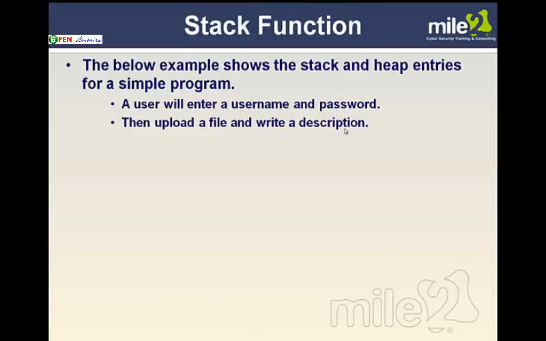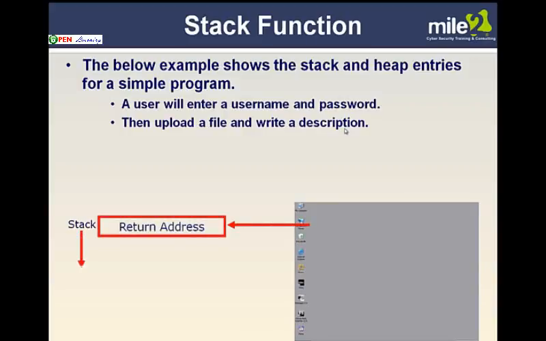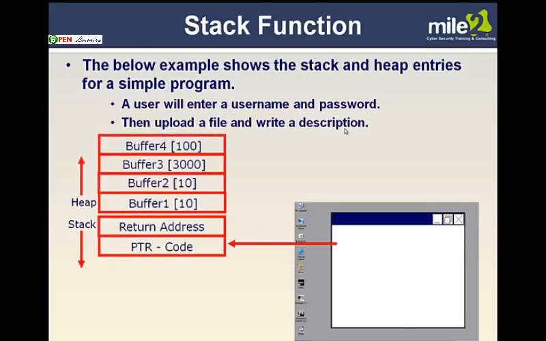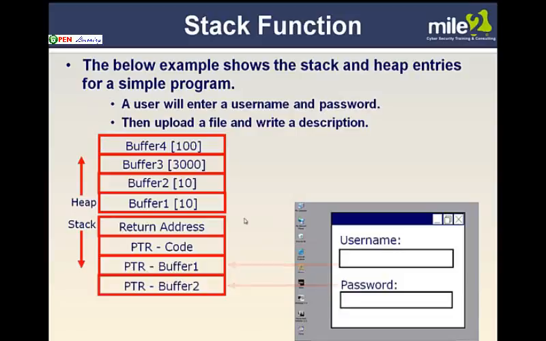Here they're going to show an example of the stack and the heap entries used for a simple program. A user is going to enter a username and a password, then upload a file and write a description. So it's showing Windows here. See the stack and the return address, and the pointer code and the buffer information. You can see the heap as well as the stack. Username and password information is passed over and held in a buffer.